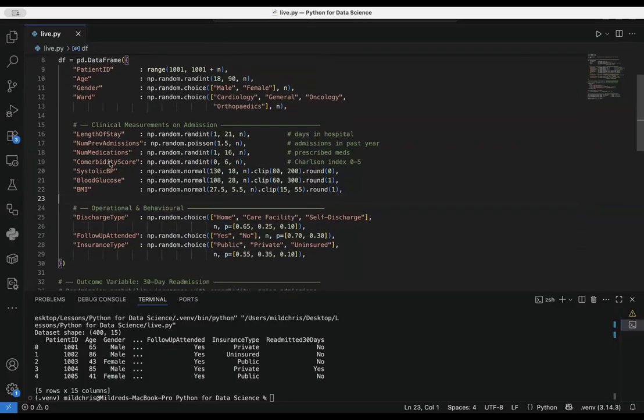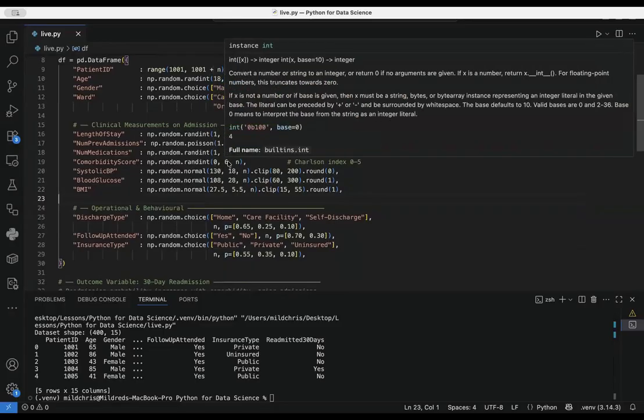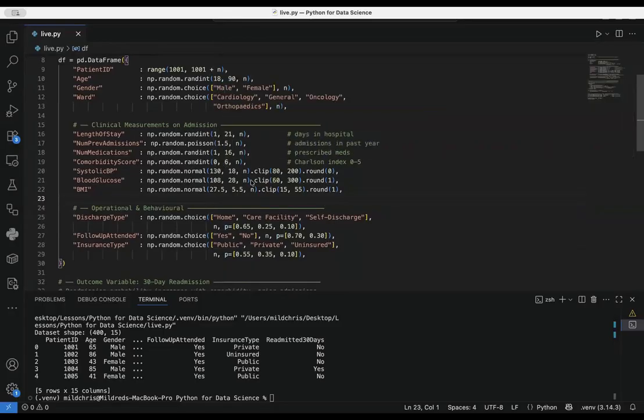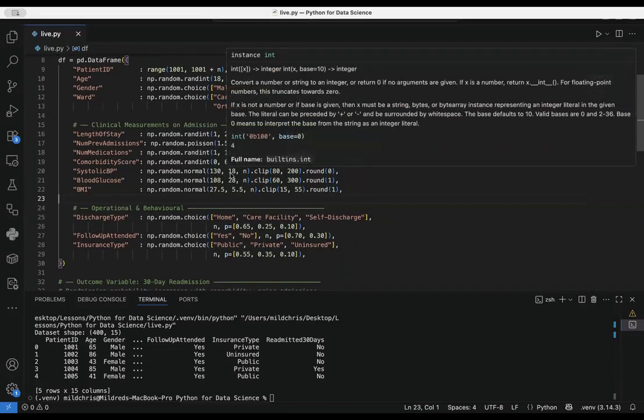Okay, so that's the score we use, 0 to 5. And then we have the systolic blood pressure. The normal is between 90 to 120, and then the mean will be approximately 130. Then that's what we are doing there. So when we look at this, we understand all of this.